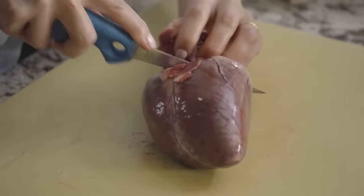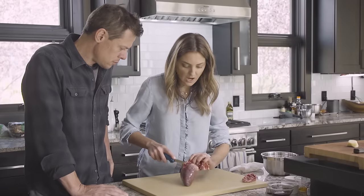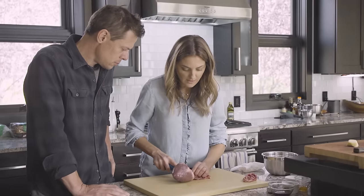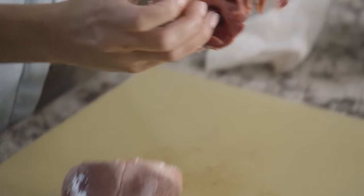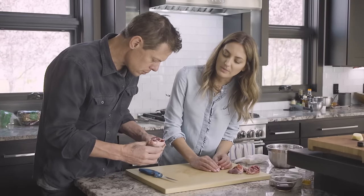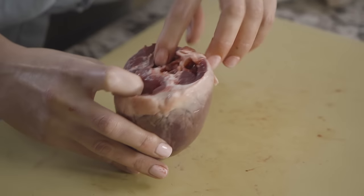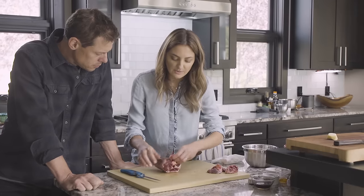Keep cutting so that all this top portion is gone, because these are your arteries. You don't want any of this artery stuff. Now you can open it up and look inside, seeing what's going on in there. You can see what you're looking at. There's still some fat to be trimmed.